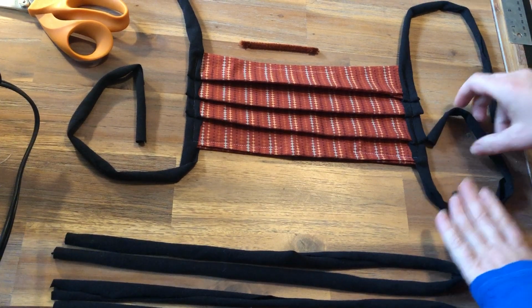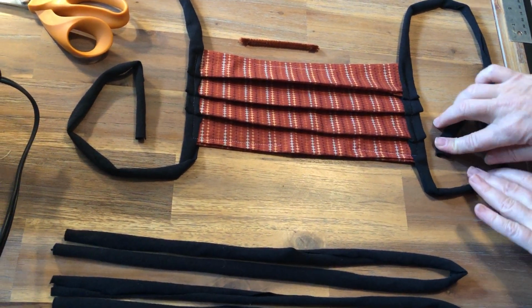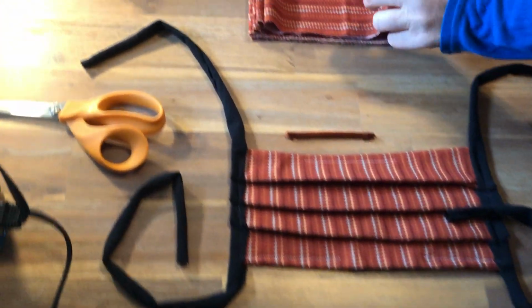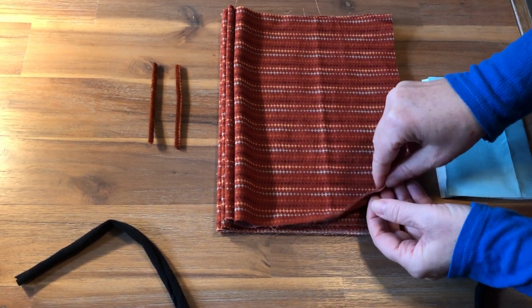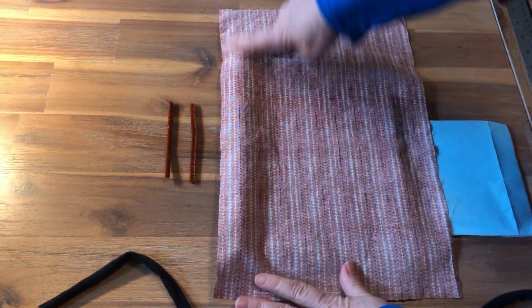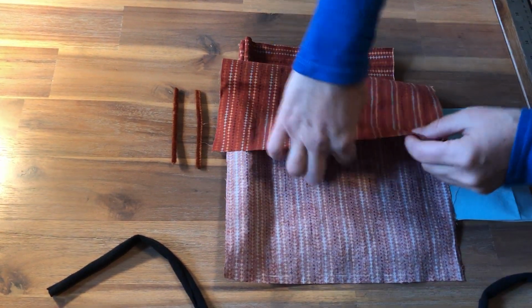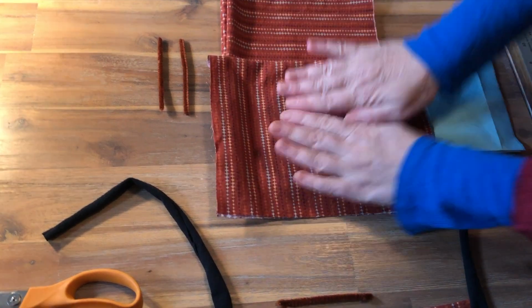These were actually leggings. T-shirt will work, and it's about 35 inches long. This piece of fabric, let me open it up, is 10 inches wide by 15 inches high. So you're going to take a piece that size, you're going to fold it in half. And that is what you're going to use.